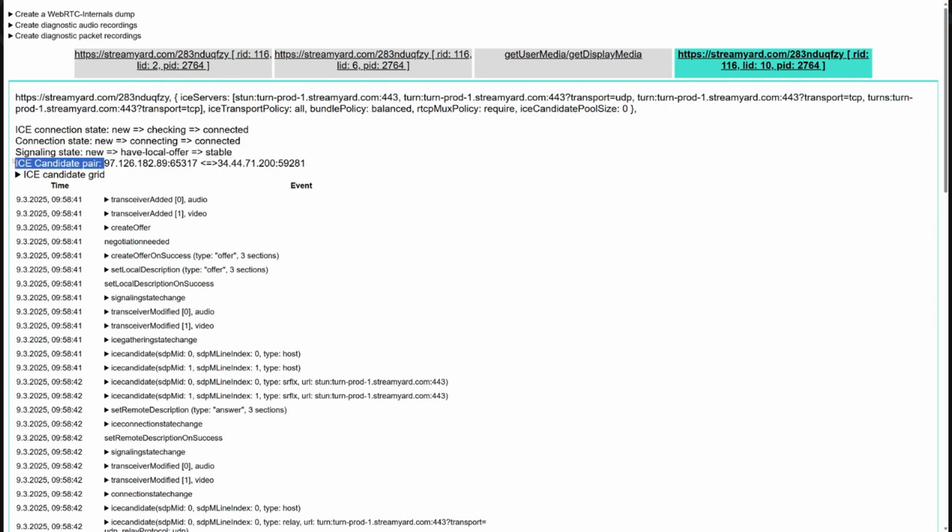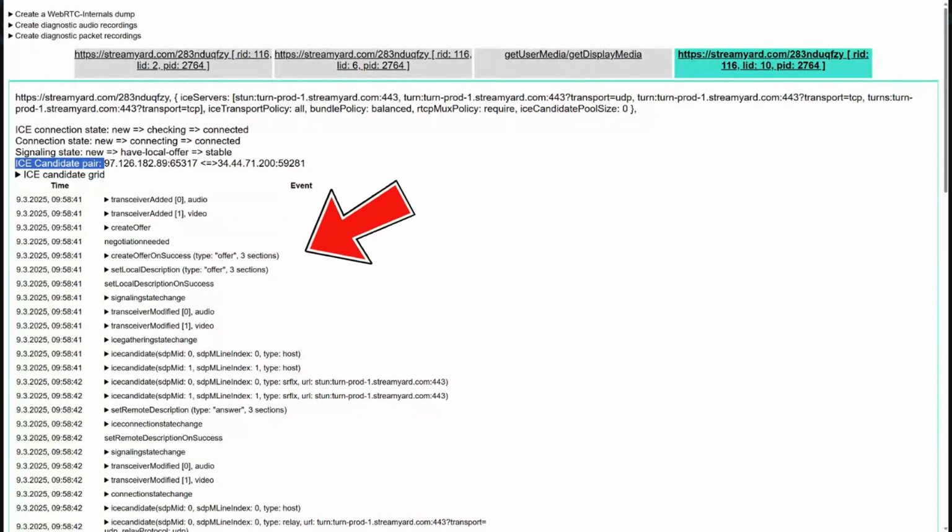We see what the ICE candidate pair that is currently being used is. So that tells you the local and remote IP address. Useful if you need to dump stuff in Wireshark and filter. We also see the ICE candidate grid, and that is not expanded by default, but can be expanded because it is going to be pretty huge. Okay, and we have a separate video for that. Correct.